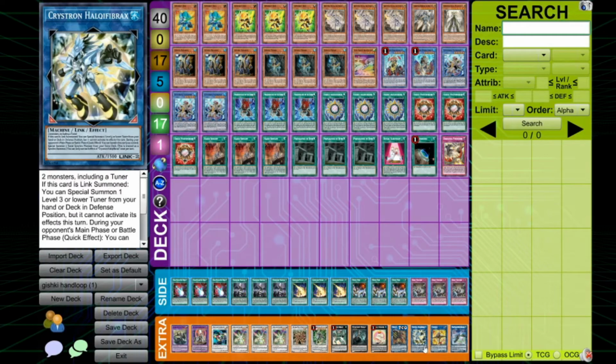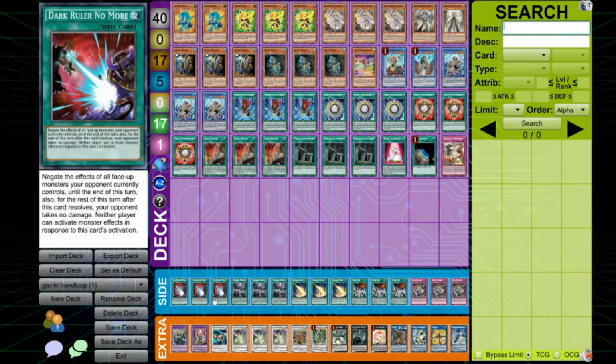One quick note about the side deck: this is a player's preference, depending what field you want to go. If you want to go for locals, you might not want this anti thing. You might want more back row hate, etc. So it's up to you. But this is what Ben decided to make. Okay, so this varies on the format.